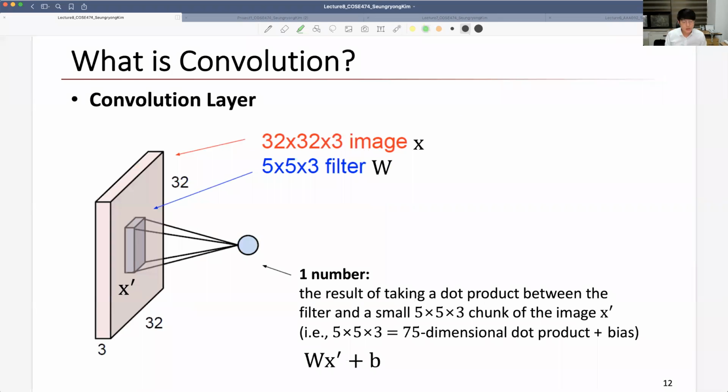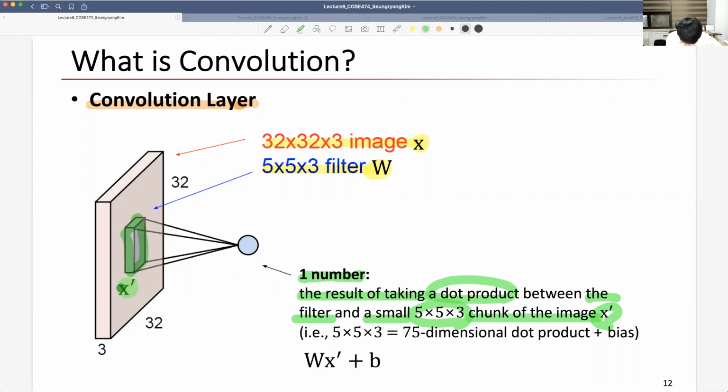In the convolution layer, we have the input data like this one, and the filter data defined as the matrix W. Then one scalar output, one number, is the result of taking the dot product between the filter and a small 5x5 chunk of the image, x prime.